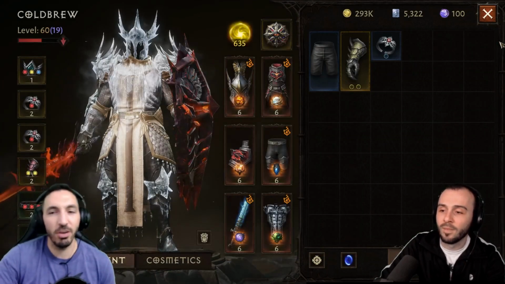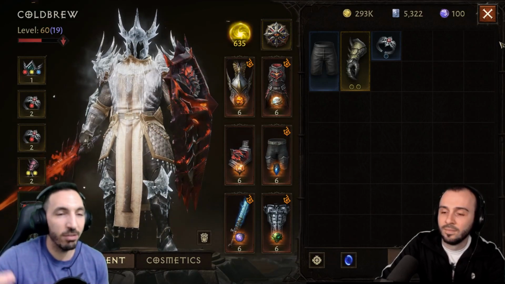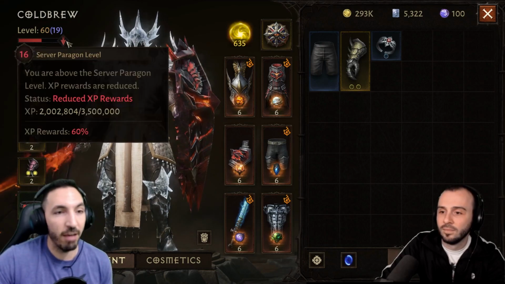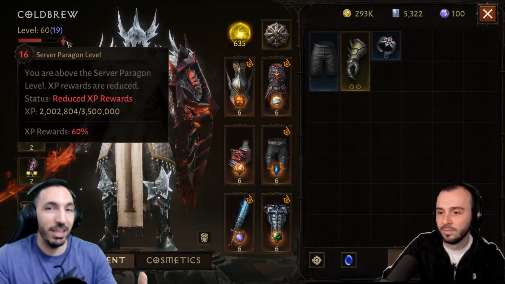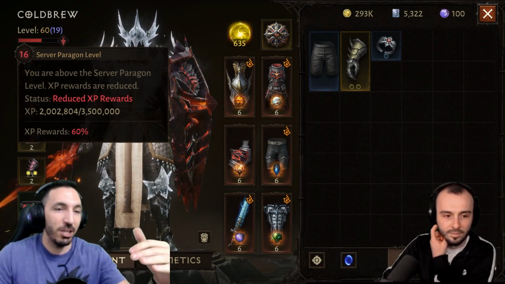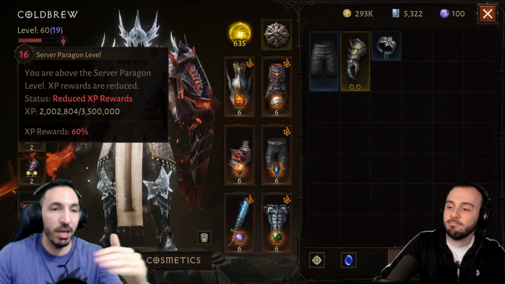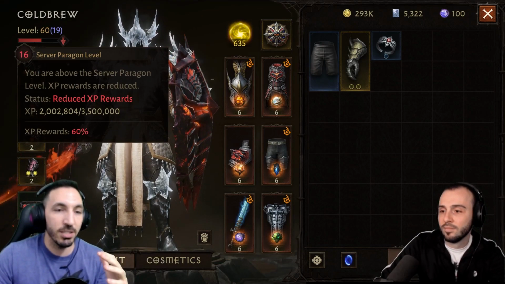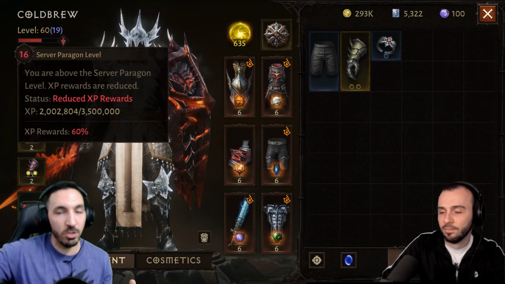And to close it off, guys, don't worry too much about efficiency in terms of experience, especially if you don't have so much time. The way that Diablo works at the moment, Diablo Immortal, is that you have a Paragon server level, and the more you play, the worse it becomes. Like me, I'm a little bit above the level 16, which is the server Paragon level. Every day this goes up by 2, and now I get 60% of the experience that I could have gotten otherwise, all right? And as you go up, it becomes lower and lower.